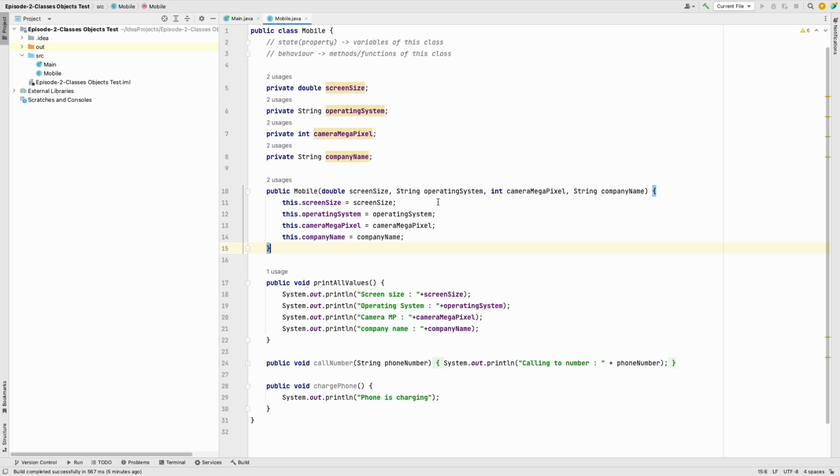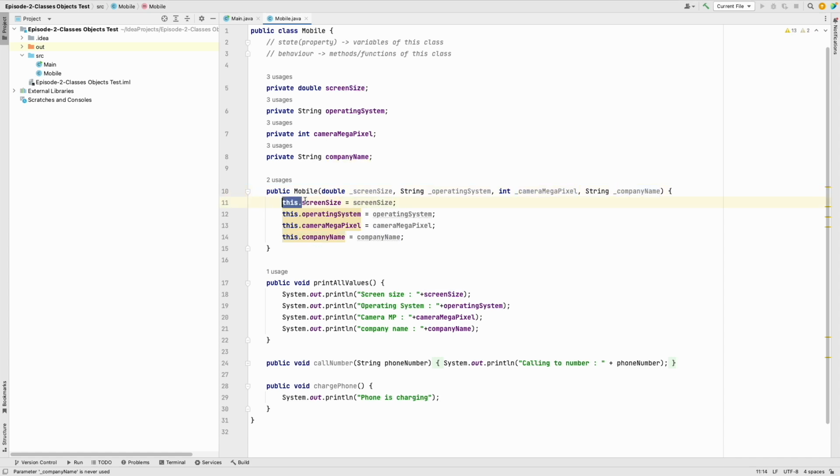So one more interesting thing here is this. This is something new which we haven't seen so far. This is used to address that this variable is the field variable of this class. If you don't want this here, you simply change the names of these parameters to have an underscore before them to clarify this.